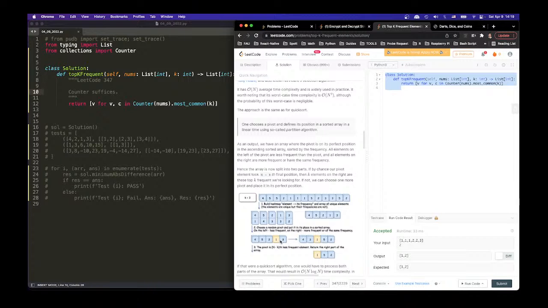Wait, hold on. So it should be, if it's smaller. No, it's these. Hold on, let me do it again. 5 and 4.